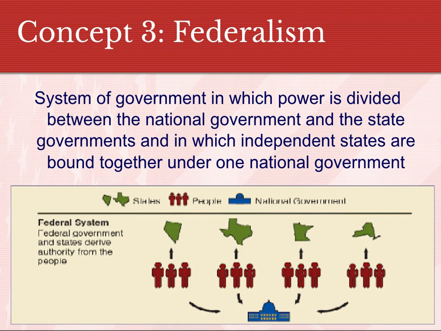Concept 3, federalism. Federalism, like separation of powers, talks about dividing power equally, but in this case it's between the national government and state governments, in which independent states are bound together under one national government. So we've done a chart that outlines the responsibilities of the federal government and the responsibilities of state governments. Federalism is the concept, the guiding principle that the framers used to invoke these rules.